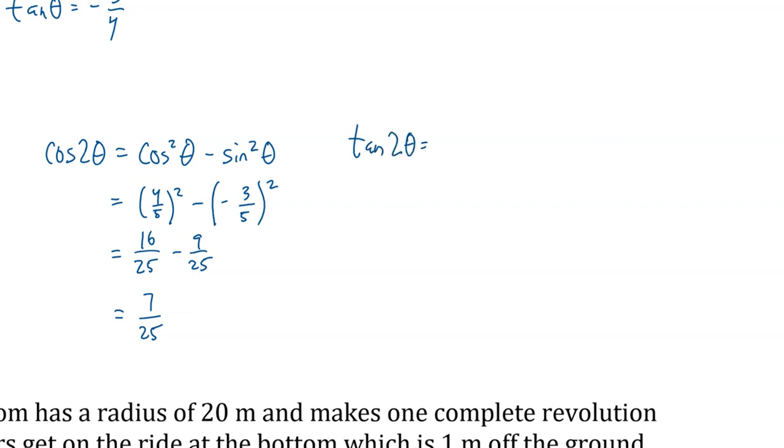Now, if you were smart, and unless the question was somehow awkwardly worded to say you're not allowed to do this, it could say use the double angle formulas only. But you could just do sine over cos, right? And it would simplify really easy. I'm going to use the tan formula because we haven't seen it in a while. So the tan formula is 2 tan theta over 1 minus tan squared theta.